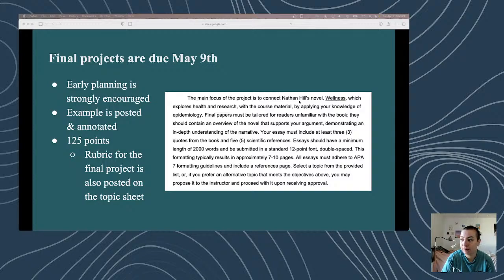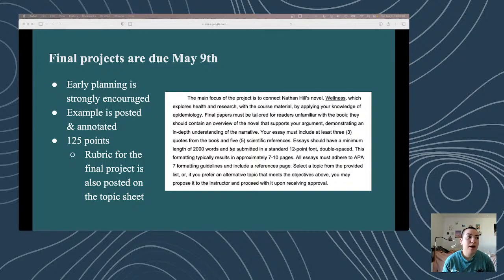My suggestion, if you haven't picked up this book yet at all and you're really panicking right now, is that you get the audiobook, listen to it as quickly as possible, and then in preparing for your proposal, check out the book and find the quotes. It's posted on Canvas tentatively until they come for me. And you can Control F to find the tidbits. Like I wrote about PTSD and I was like, oh, there's a really good quote about PTSD in the book. I Control F'd in the ebook to find it. Okay.